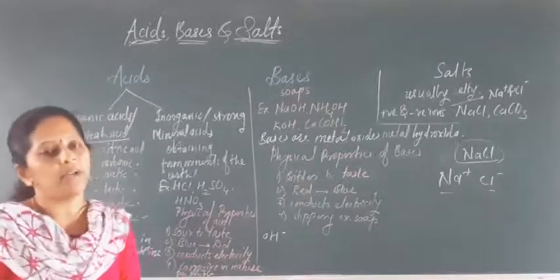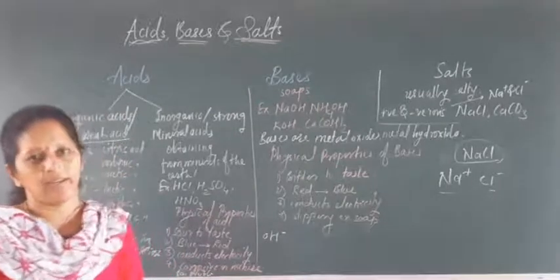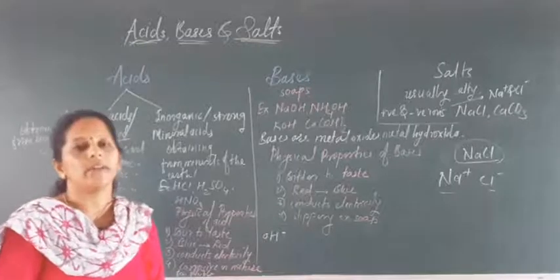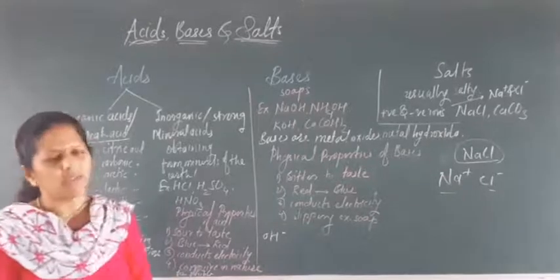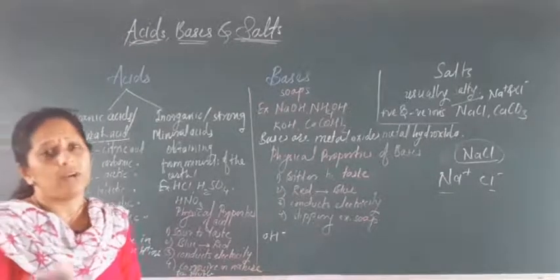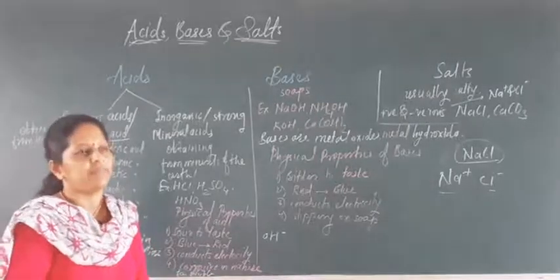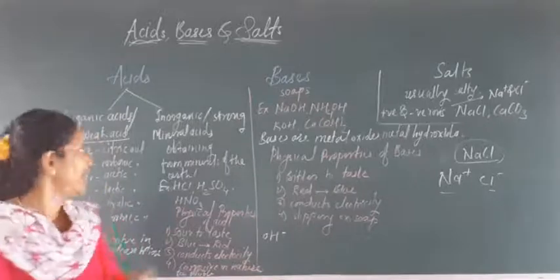That lesson is skipped and it is not there for this academic year 2020-21. So the next lesson is acids, bases and salts. We are going to learn about acids, bases and salts. First of all, we are going to see what you already learnt about acids and bases in the 7th and 8th class, but some basic introduction is also necessary.